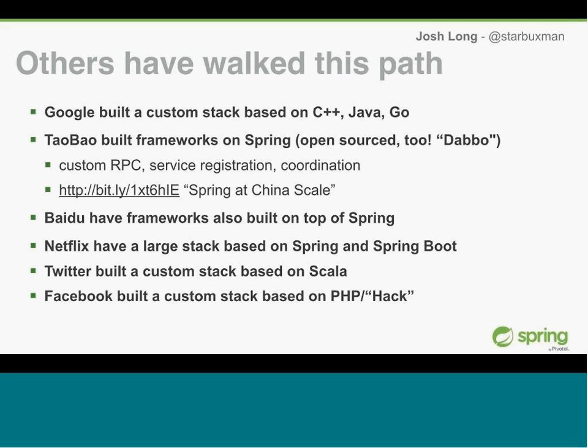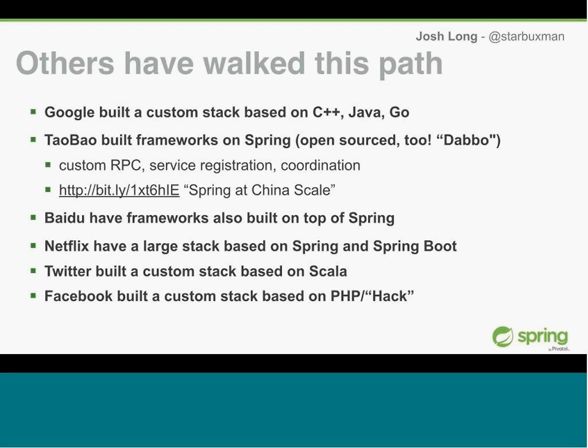And Netflix is not the only one to have walked this path, of course. Google, of course, had to tread this path from the beginning. Facebook, famously, of course, they had to try and make this work as well. Twitter had to go this route, of course. Taobao, which is an e-commerce engine in China, sort of like Amazon and eBay, except that Taobao makes more money than Amazon and eBay combined by a lot. And Baidu, which is a search engine that serves 700 to 800 million people in China, making it the third largest search engine in the world.